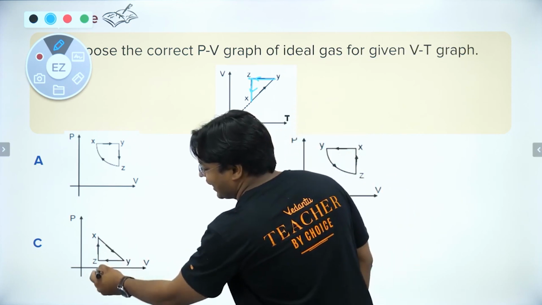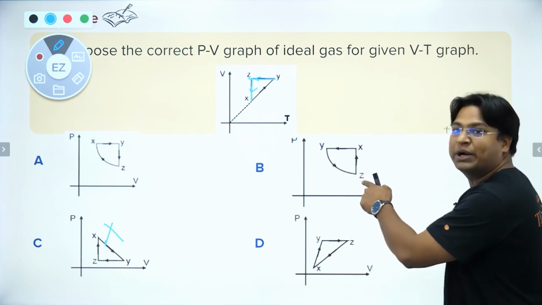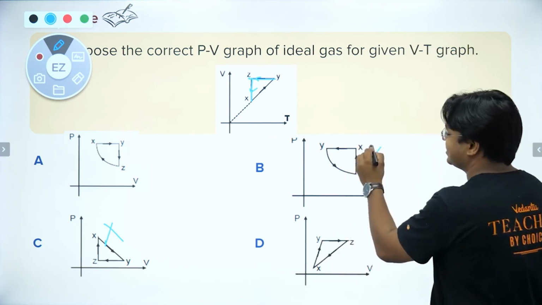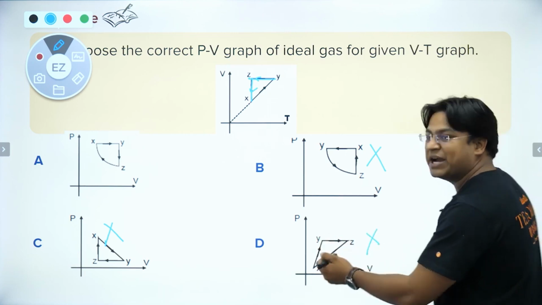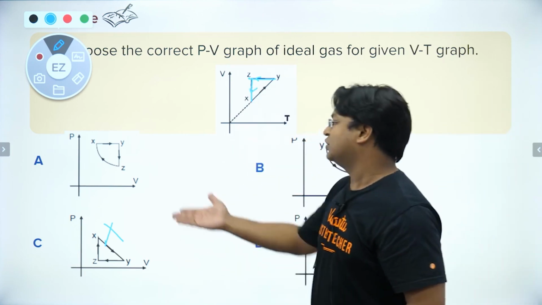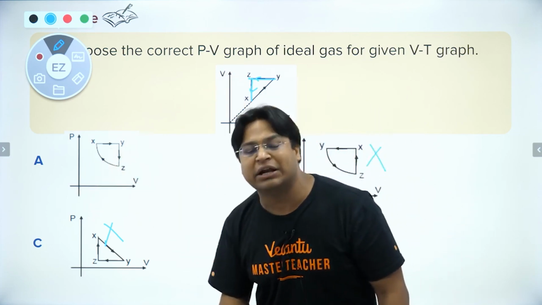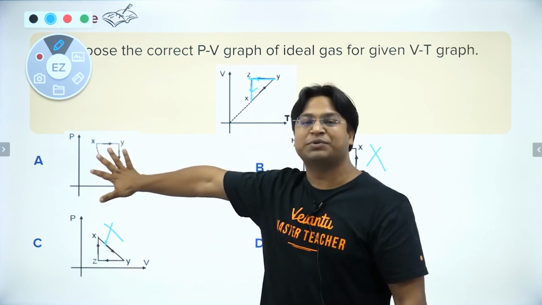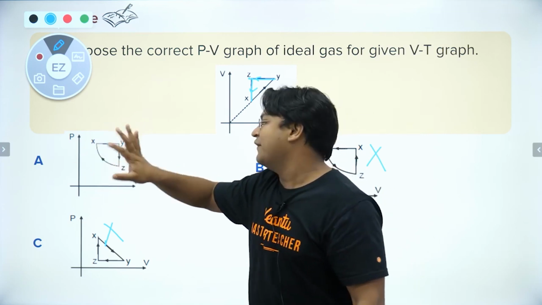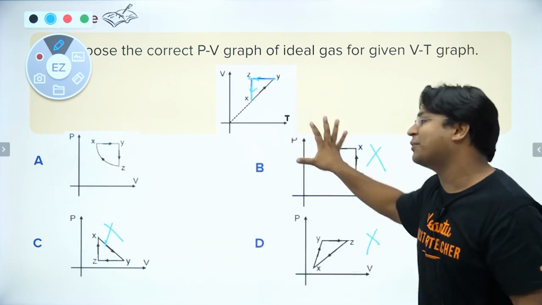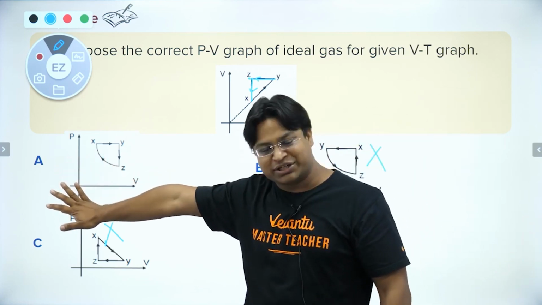In this option, the vertical line is represented by ZX. This is definitely wrong. In this also the vertical line is represented by ZX. This is definitely wrong. In this there is no vertical line, so at least YZ is not vertical, so this is definitely wrong. So the only correct option is this. If you want, you can go on to further confirm that this is the correct option, but I would say that this is not advisable in the examination. If you are able to eliminate 3 options in the examination, just click on the remaining one and move to the next question, save your time.